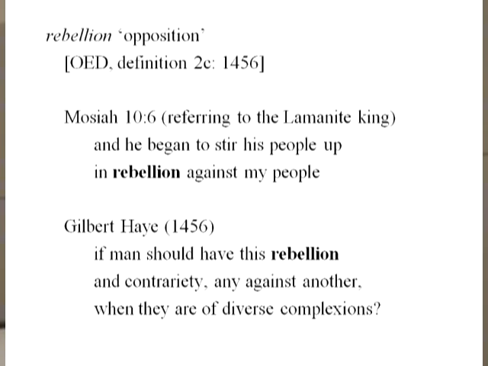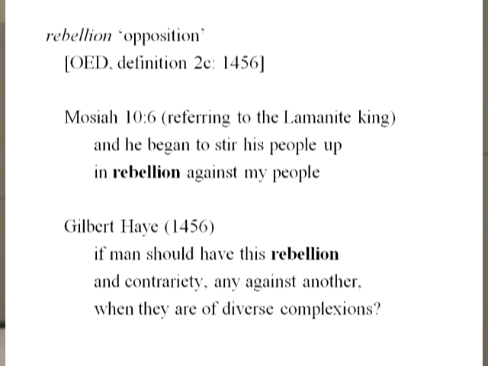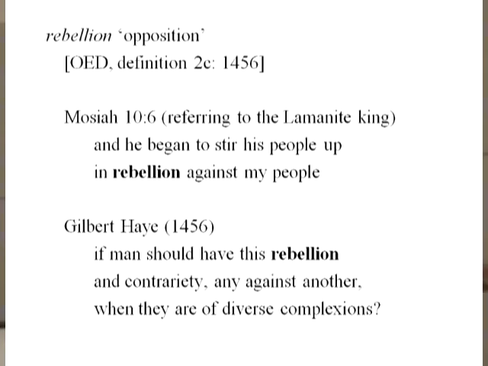Rebellion. We think of the word rebellion as rebelling against higher authority. But there's one in the Book of Mormon where rebellion is used to mean the Lamanite king is stirring up his people in rebellion against the people of King Limhi. And this makes King Limhi's people above them, and they're not. But in early modern English, I've only got a quite early example here, probably more research needs to be done on all these, but the word rebellion could just mean in opposition.